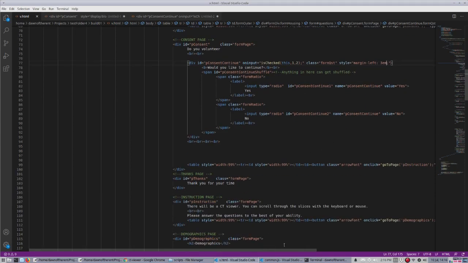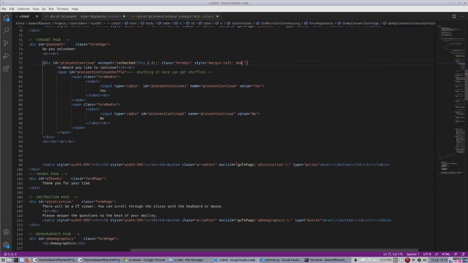Now let's actually make this branch do something. So basically we're going to see if one is checked, in which case we go to instruction, and if the other is checked, we go to thanks. So to see if something's checked, I'm going to use if, and then a $ function. So $, open parenthesis, open quote, and then dot checked.